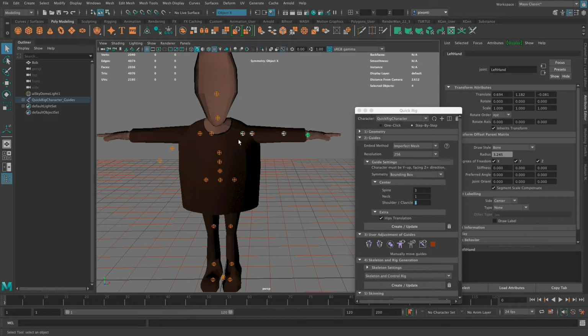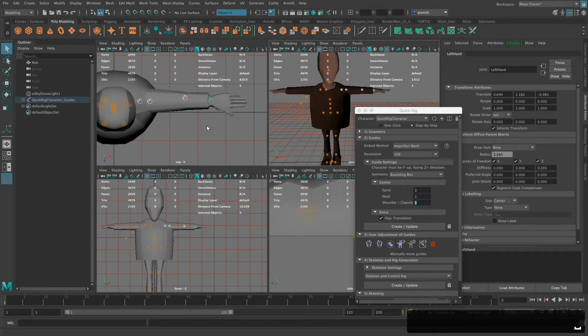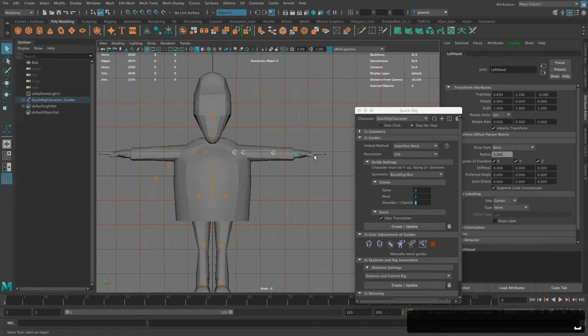So now I'm going to select all these bones. I'm going to switch back to my front view. I'm going to select all those joints, or what they call guides, and I'm going to go ahead and choose this next user alignment of guides. So you'll see this mirror button right here. This will mirror from the right hand side to the left hand side, or it'll be the character's left side to the character's right side. But visually you can see that it's moving from this side, from my right to my left.